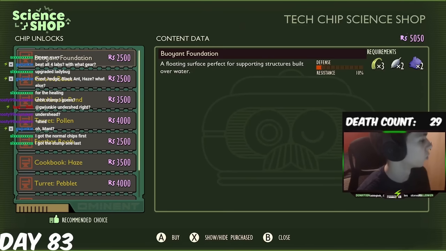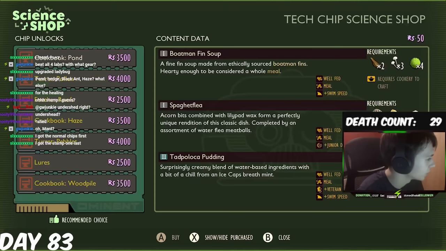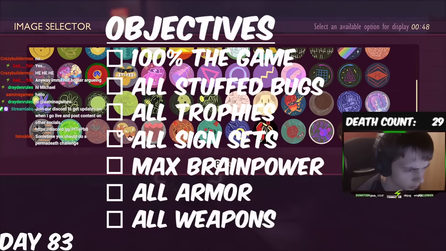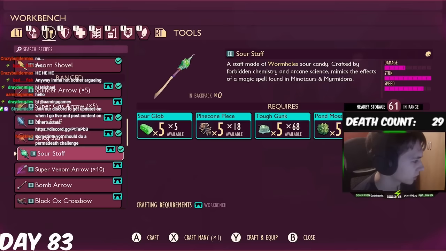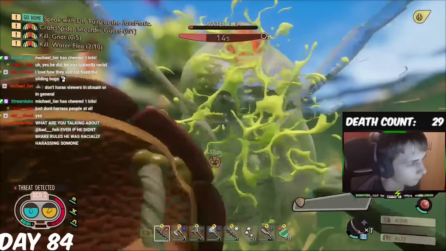Science shop update. I had spent all of my raw science and needed 23.5k raw science to unlock the rest of the shop. I completed another of my side objectives by building a sign frame with every unique pattern on them. Some of them look really cool. I also made myself a sour and spicy staff. I killed a water flea and, you guessed it, I got another gold card.